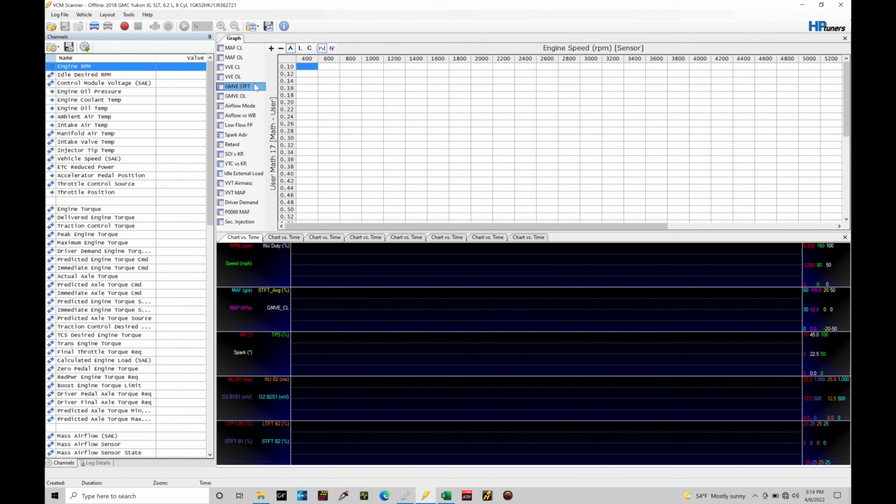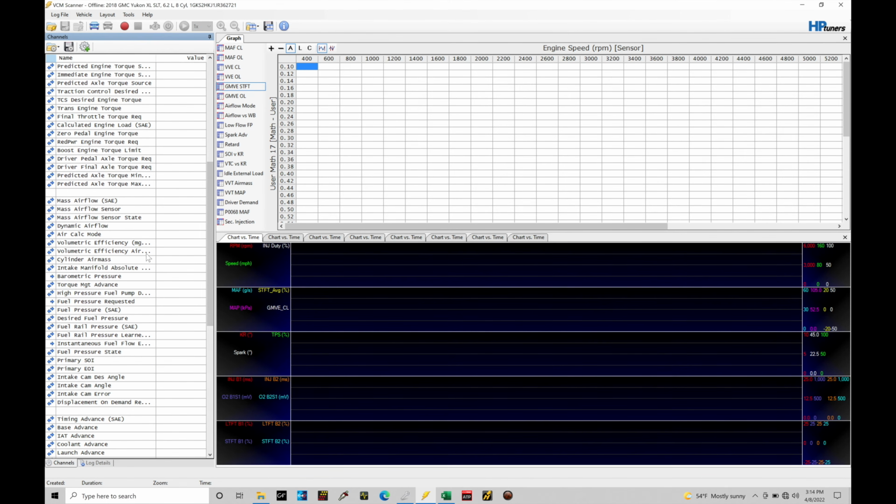Now specifically, the GM VE closed loop, or the short-term fuel trim parameter, is that math channel that's going to be taking a look at what the mass airflow is reading. It's going to be taking a look at what we have to modify based on the short-term fuel trims. And then it's going to also take a look at how far the volumetric efficiency airflow here is off from the mass airflow.